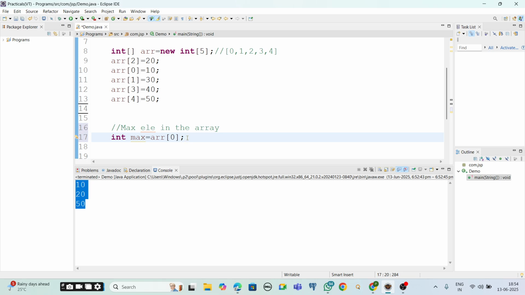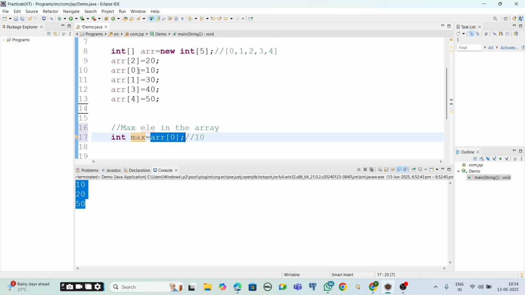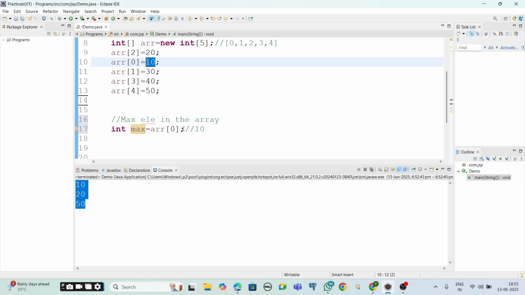So this max variable will now store 10. So I have initialized my max variable with array of 0, which is the starting element of the array. That value, 10, will be stored inside this max variable.